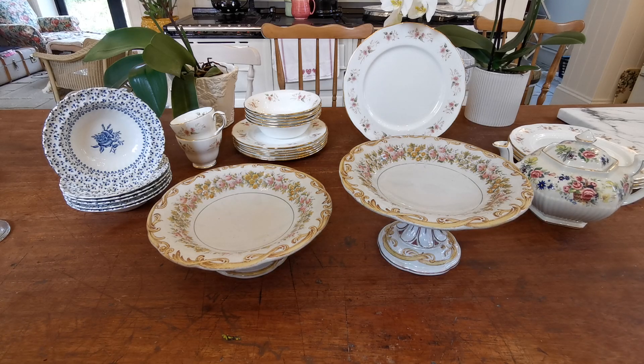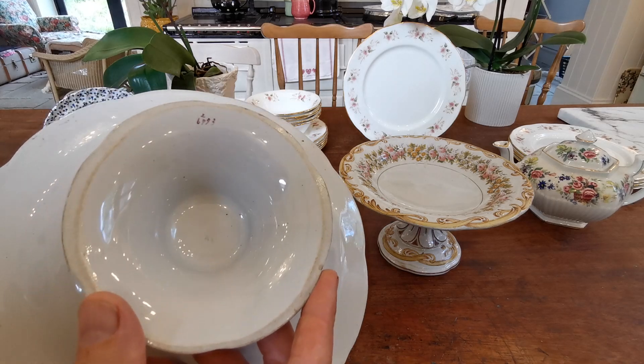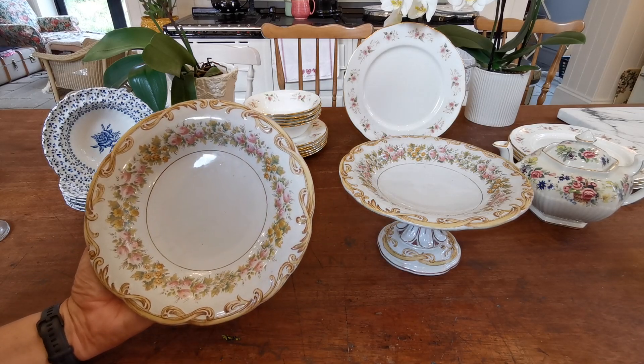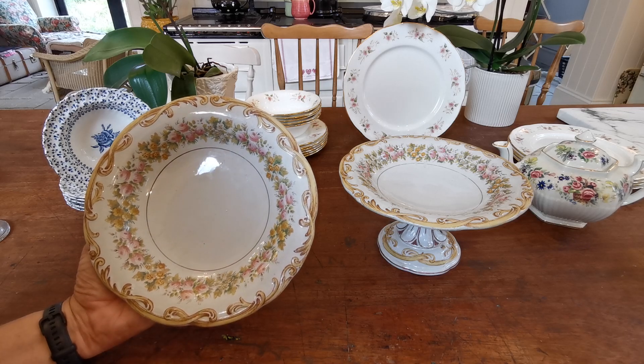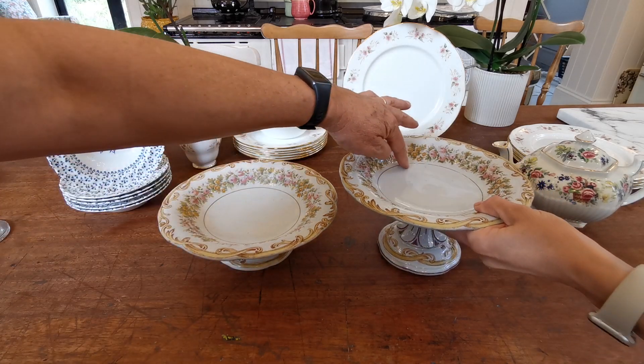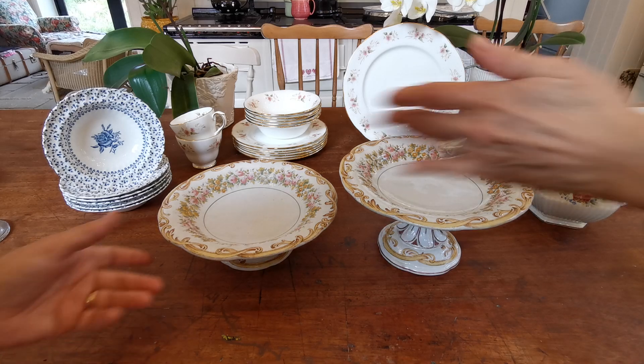I think they're probably the oldest items we bought today — likely 1890s through to early 1900s, possibly older. They're English, I suspect — probably English Staffordshire, not Limoges. Likely late Victorian, maybe a little earlier. If anyone recognises the pattern please let us know — I've done image searches and can't find them. I think they're very rare. They have quite a bit of wear on the surface, knife marks, and a little pattern damage, but the transfer is still very good. No chips or actual damage — they're charming.